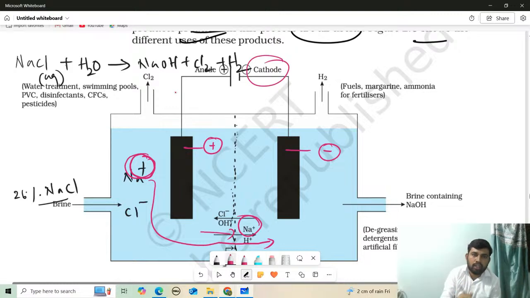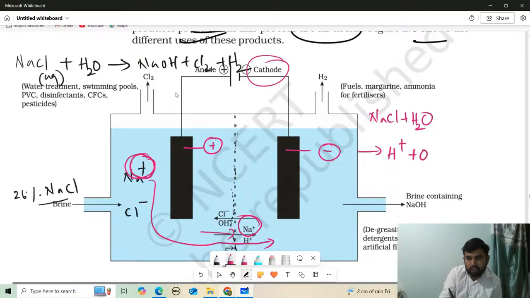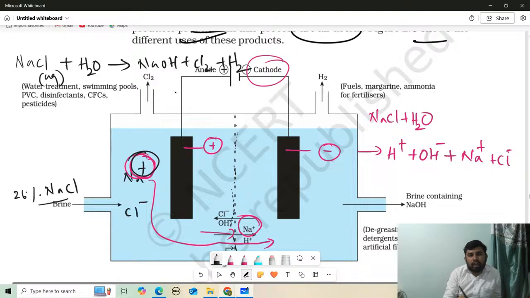Right? Understand here. First thing you should try to remember. So let me write here. When we are taking NaCl plus H2O, different ions are going to be produced. One is H plus ions and OH minus ions from the water, and similarly Na plus and Cl minus ions from the NaCl. Now see, sodium has a positive charge, attracted by the negative cathode. That's why sodium wants to come to this side. Also Na plus and what more one more ion, sir? One more ion is H plus ion. Similarly, remember.